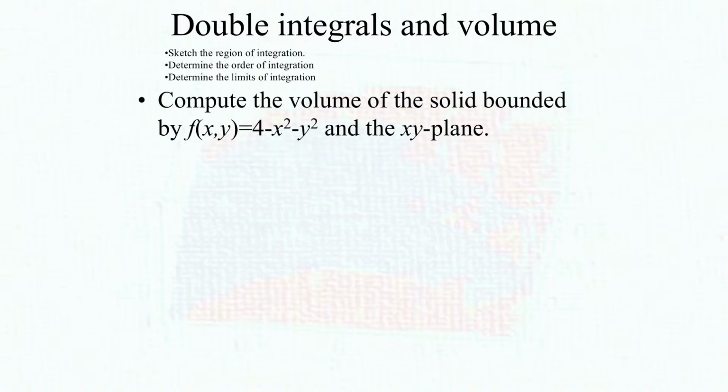Okay, so we want to find the volume between the solid 4 minus x squared minus y squared and the xy plane. This reminds me, I need to get to Kroger today and see if they have any leftover Halloween candy. I almost went this morning, but I just didn't have myself together. The reason why I say that is because this function is the gumdrop function.